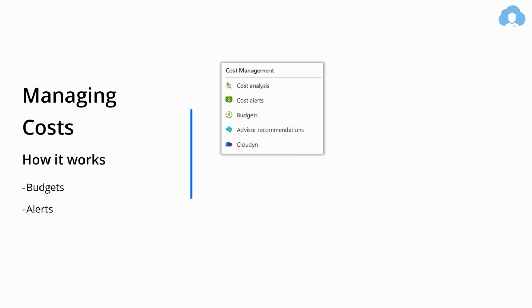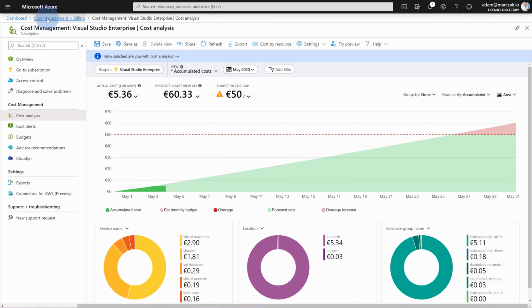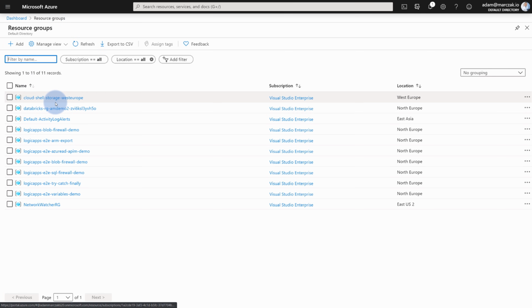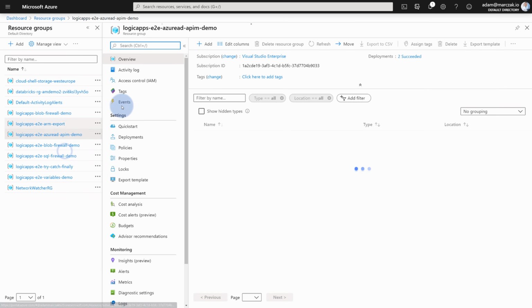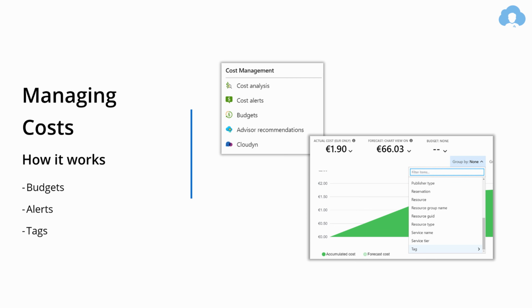So what additional features do you have here? For instance, you also have tags. If you go to Azure and start applying resource group tags, for instance, by going to your Azure resource group, any kind of Azure resource group, there's always a tags section here. If you're gonna start applying some tags like, I don't know, name of the department, then you can do analysis based on that. And then you can use those in all of those charts in Azure Cost Management, which is a pretty cool feature. So what else do you have here?